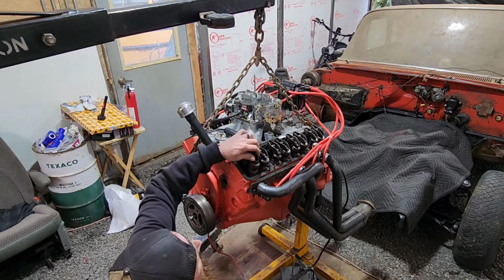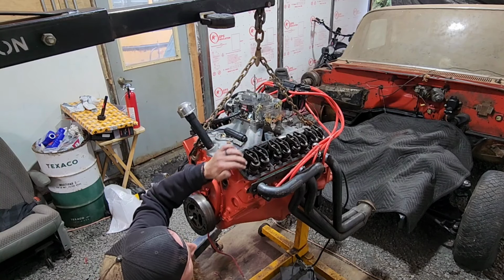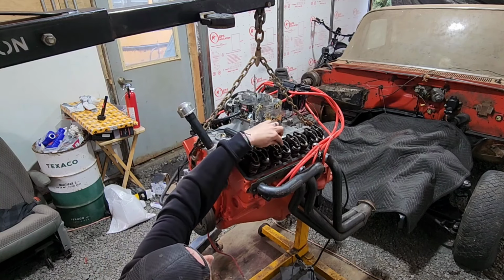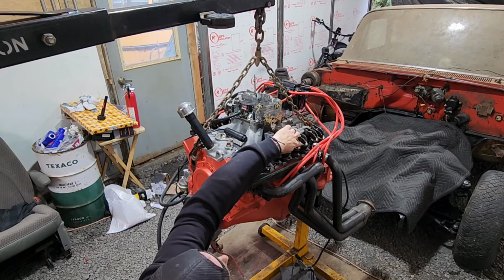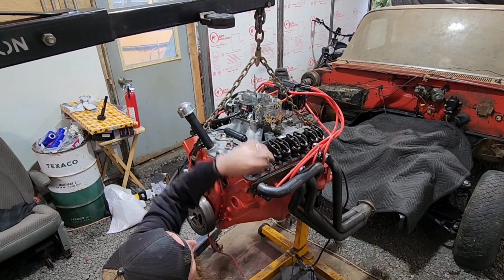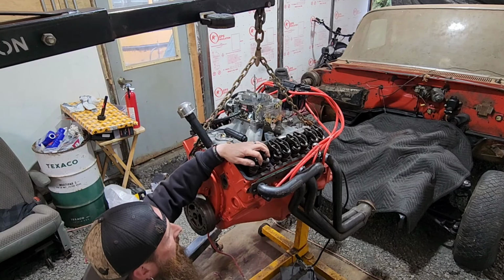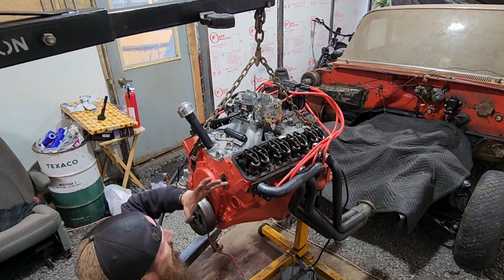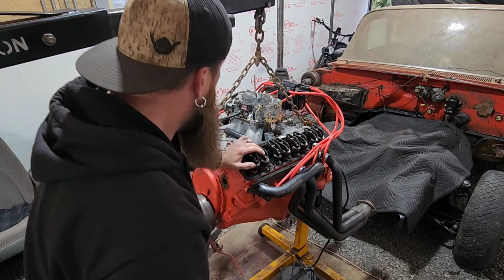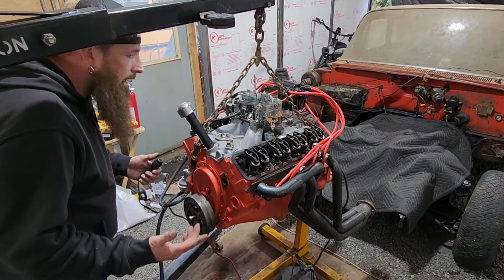Yeah, I can see both these rockers loose, so the valves are closed. I can see this one's down, this one's up, this one's down, that one's up, that one's up, that one's down. So I can see those valves are closed and this piston is all the way at the top of the cylinder. That's got to be right. All right, let's hook up the coil and see what happens. All right, let's go.